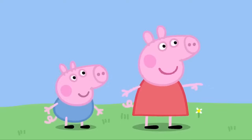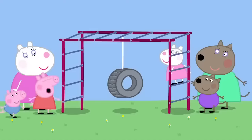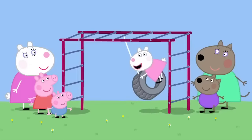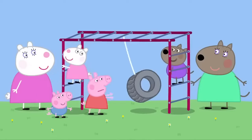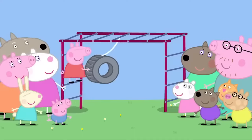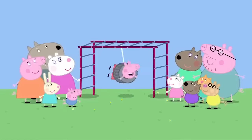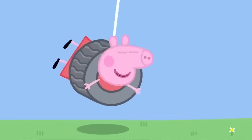Let's play on the climbing frame. Hello, Susie. Hello, Danny. Hello, Peppa. Whee! You were doing it all wrong. This is the proper way to swing across. Stand back. Ready, steady, go! Whee! Look at me! I'm flying like a bird.